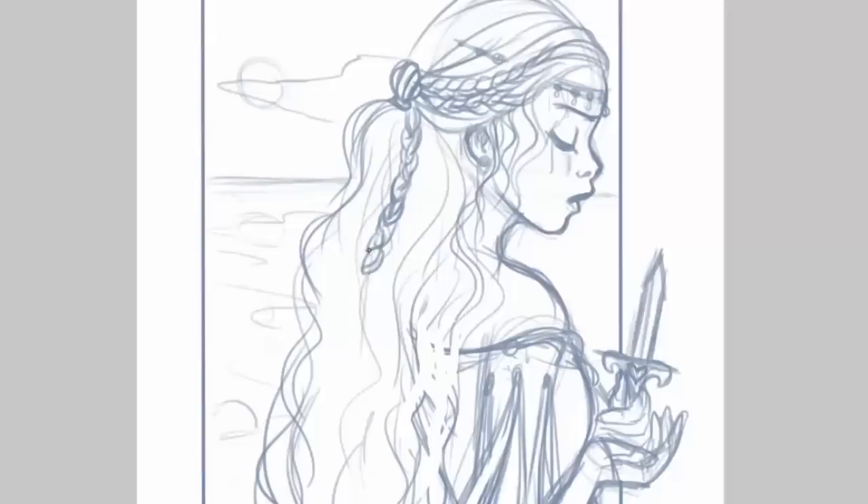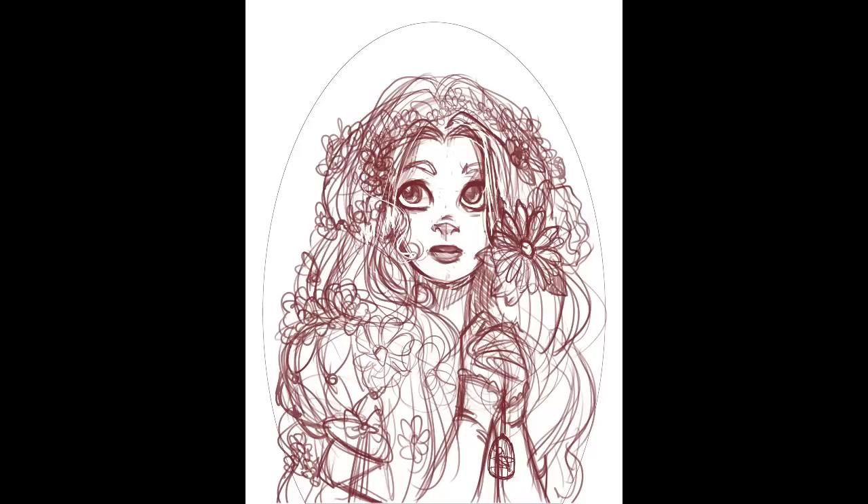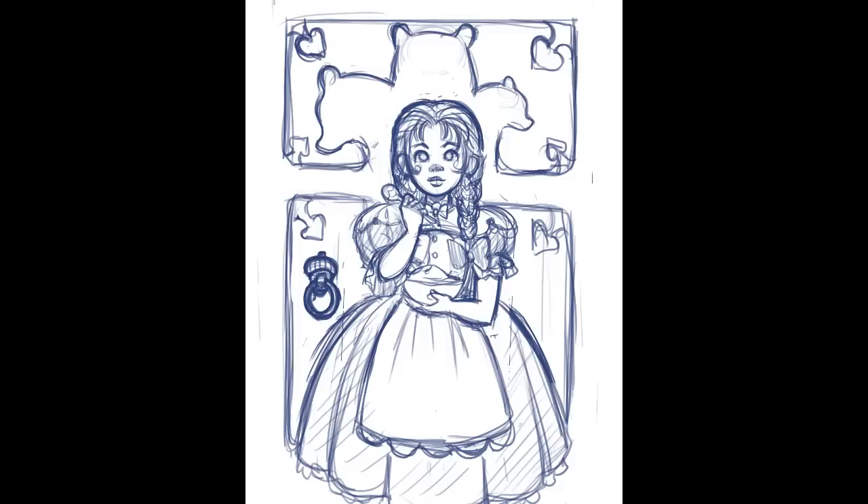To prepare for Huevember, in Inktober I'll ink them in; and to prepare for Inktober, I'm sketching them out now in September. This is the planning process — I'm not going for a ton of detail or a finalized piece yet; I'll work on that more in Inktober. I'm just trying to get the theme, the idea, the character, and the color matched up. Some are really easy — I've done Rapunzel, using her golden hair early on, and Goldilocks and the Three Bears, which also fits the golden colors. For others I have ideas but I'm not certain where they'll fit, so I'm just sketching them out and, like a puzzle, placing the pieces where they fit.